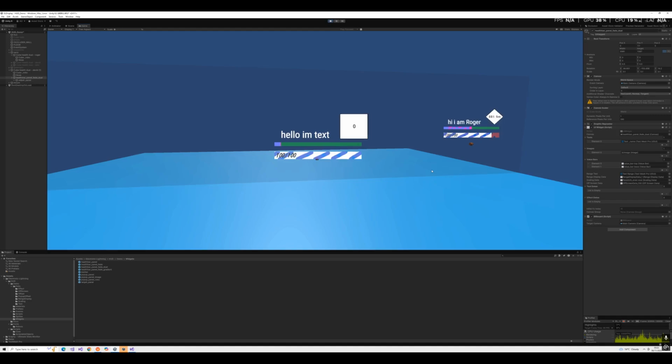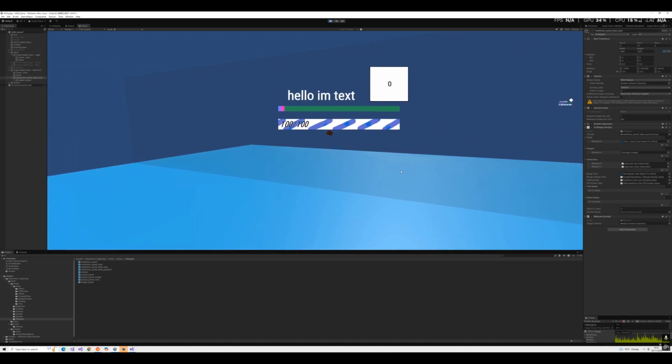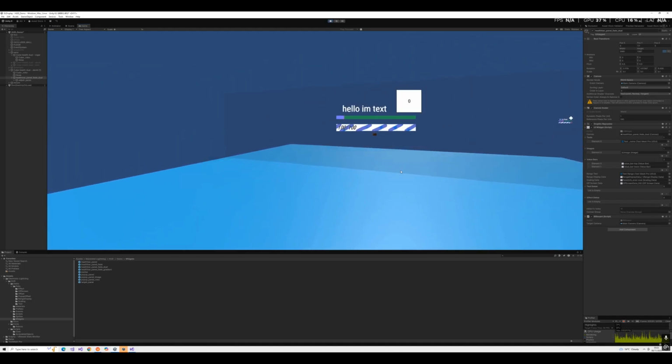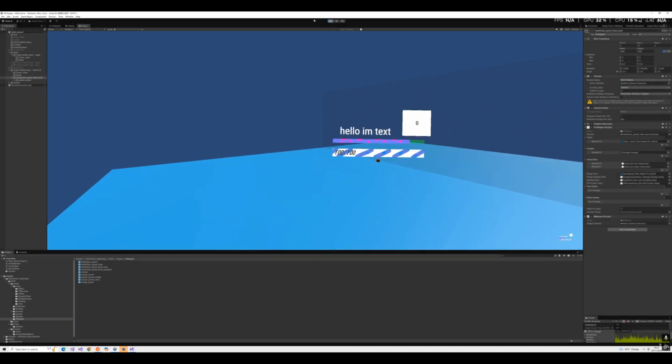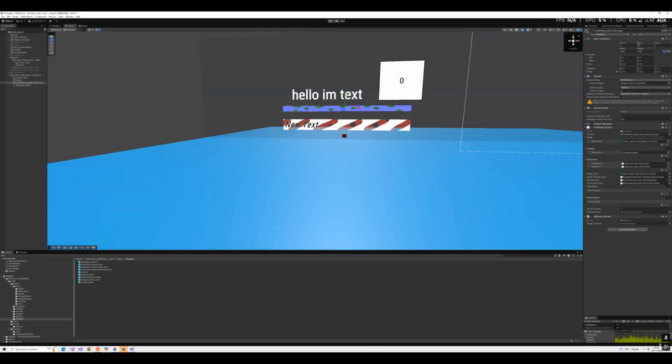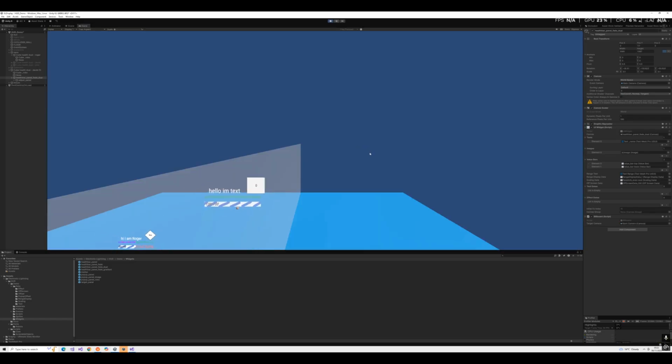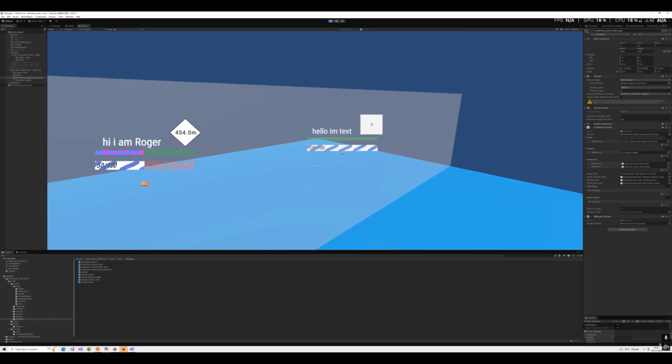So it's not quite got the offset we're using. It's not bad though. I think maybe I left a Z on it. Okay, so that's how a widget looks. Well, just a billboard. Hello, I'm text, just a billboard.